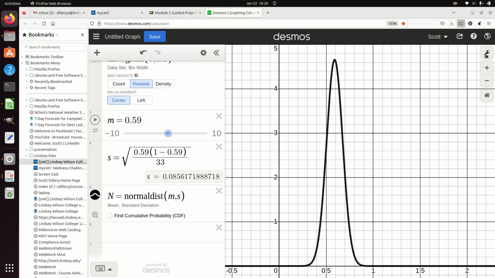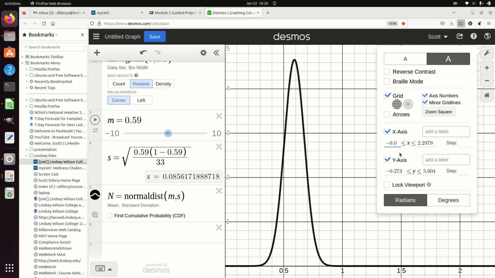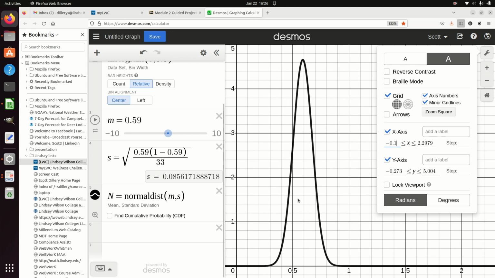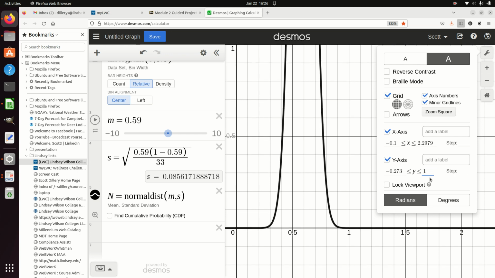And now I'll just make the x-axis look a little better. So maybe I'll try going from 0, or maybe 0.1, just to make it look a little better there. And go over here to, maybe, what's it look like? Maybe 1.2. Make it look pretty good. Okay, so you should get your, oops, I did Y. Silly me. Let's see, can I just say undo? I don't think I can.